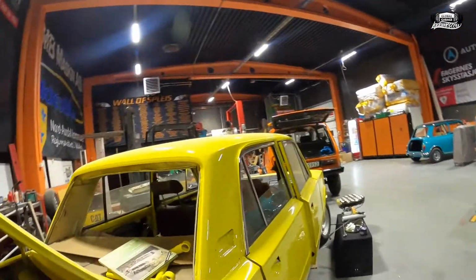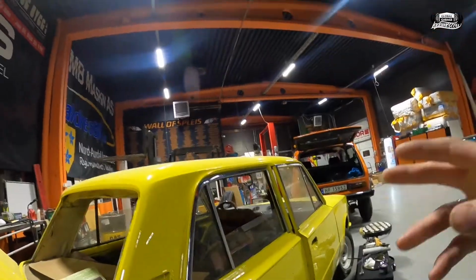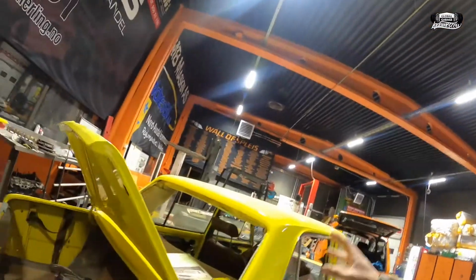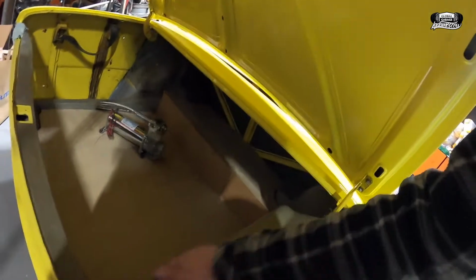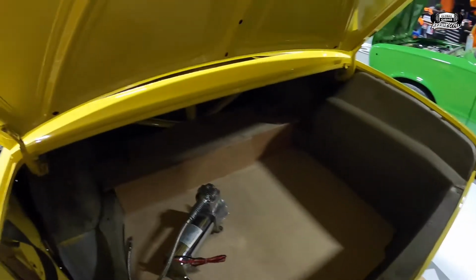To sum up, we did the wheel wells. I haven't actually done the backs yet, but it will get done off camera. I've done the front, done the back. I need to clean up this, glue and some fiberglass, and then just paint the whole shebang black.